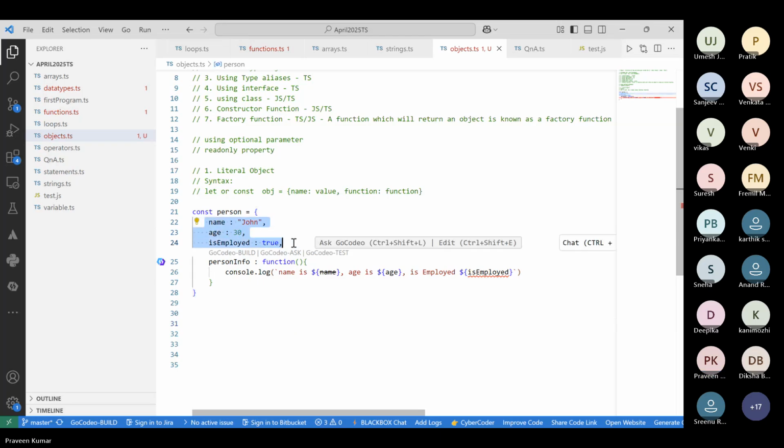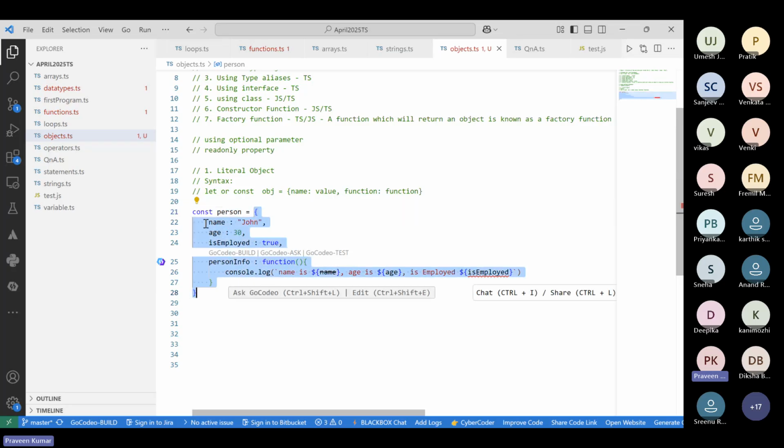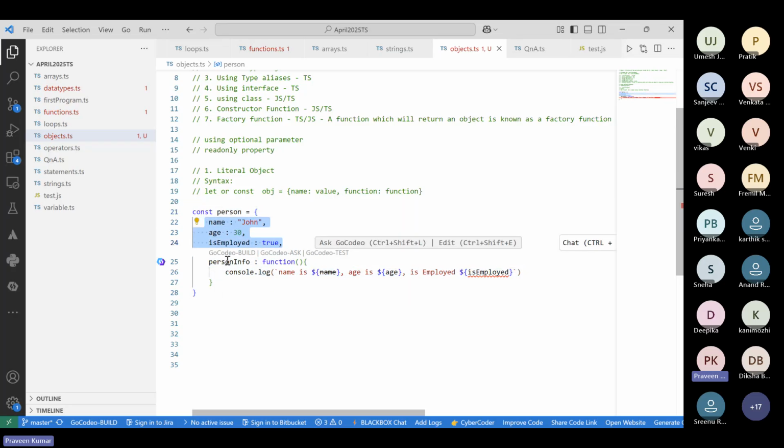So this is basically an object. Person is an object which stores values inside the curly braces, with 3 different properties and one particular function. Whenever you have to access the properties, how do we access them? If we have a class, whenever you create an object for a class, how do you access the properties and methods?